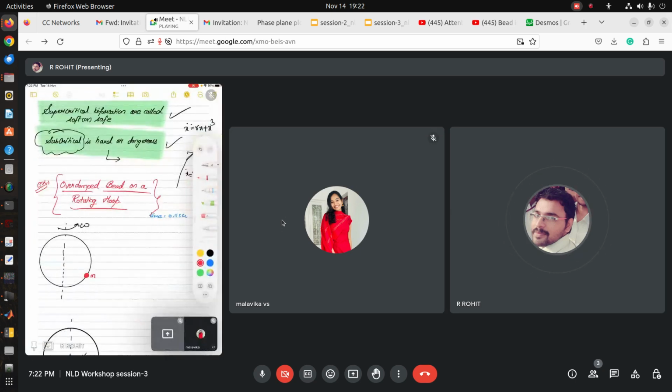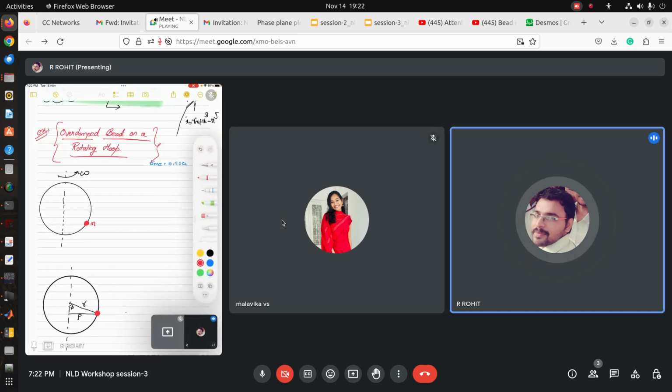So I have drawn the diagram here. You had a circular disc or hoop here, and you had a marble or ball sitting over here, and you had a vertical axis that is being rotated at a frequency of omega. Now we just try to solve it and see how you can draw the bifurcation diagrams, and whether there are any stable states for it or not.